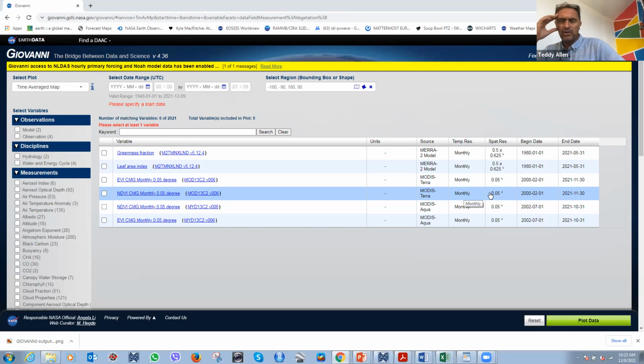Now, one might think, oh, I wish there was daily data. I wish I could get the vegetation of my area every day. Well, the reason you can't do that is because clouds can obscure satellite vegetation monitoring. So if it's cloudy over your area, the satellite's not going to pick up any information.